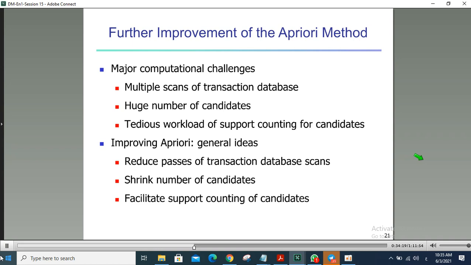The other challenge is a huge number of candidates. And the third major challenge is the workload to find the support counts for those candidates.